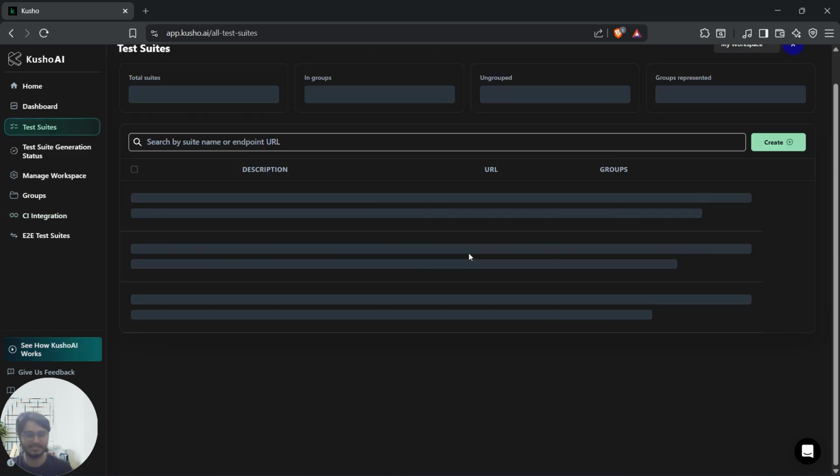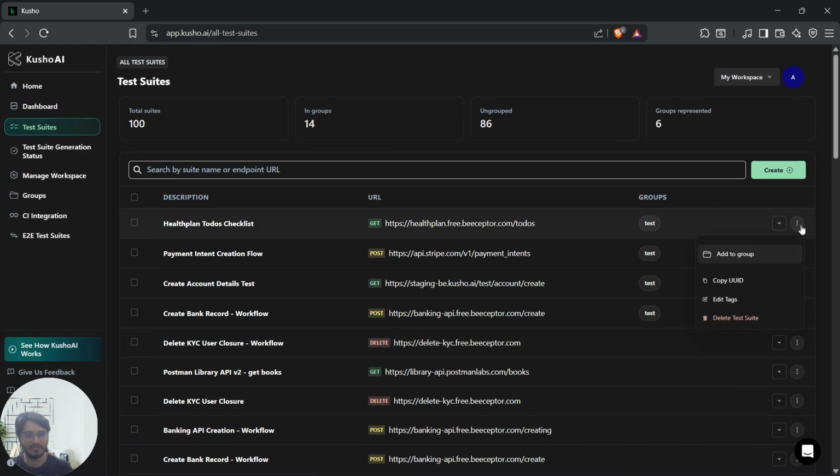And to get these IDs, if you want to get a test suite ID, you can just go over here and then copy the UID. I've already shown you the, yeah, so you can check the test suite from here. I was going to say the API key from the managed workspace section that I showed you. You can also copy the environment key from there itself.